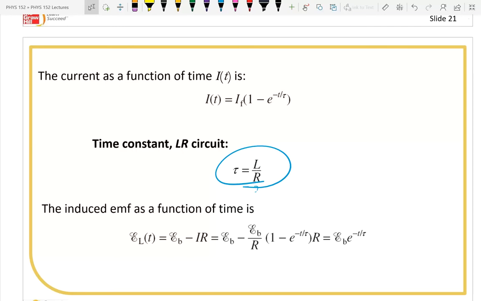Now that current can't jump instantly is kind of important for switches. Let's say you have something like an electric motor. An electric motor is made by having a coil, right? Make magnetic field. And so you have that coil with current going through it. When you turn the switch off, the current just can't instantly stop. So what that causes is a little bit of arcing that's going to occur when you turn off the switch.